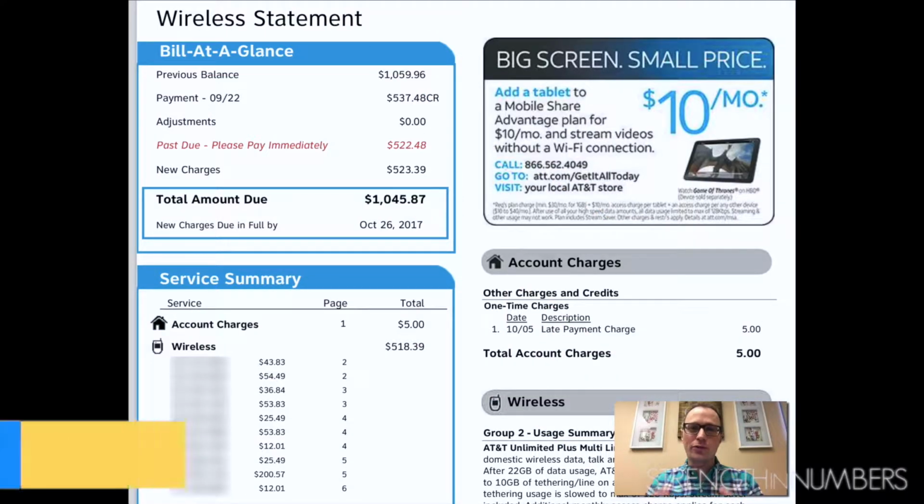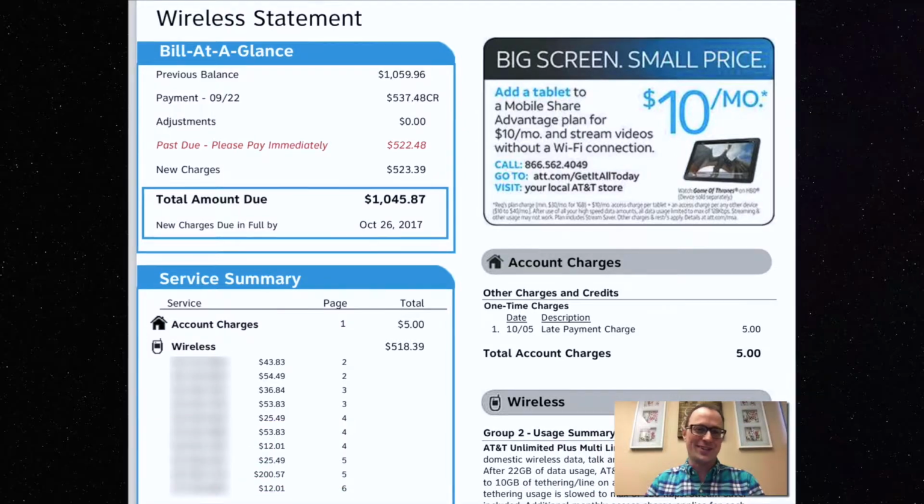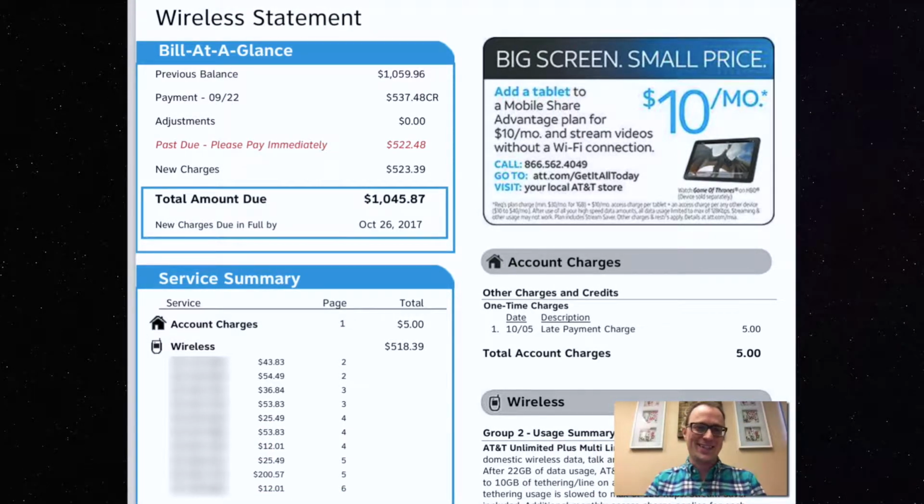So I'm going to walk you through today a typical cell phone bill. And this cell phone bill is an actual client I've worked with, and I'm removing their names to protect their innocence, obviously, or guilt, whatever. It depends on the cell phone bill, right? I'm just going to walk you through what is exactly shown here because it can be very easy to think that we know, but sometimes we don't know what all those different things are that are hiding, and there may be some opportunity for savings as well. So I'm just going to walk you through this.